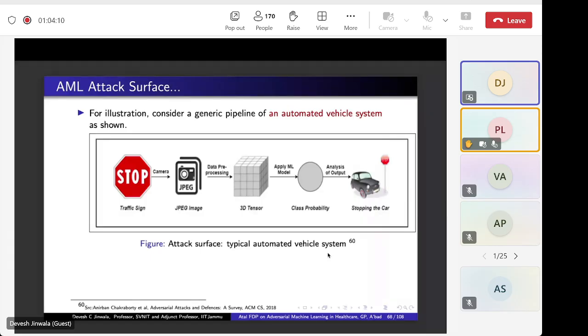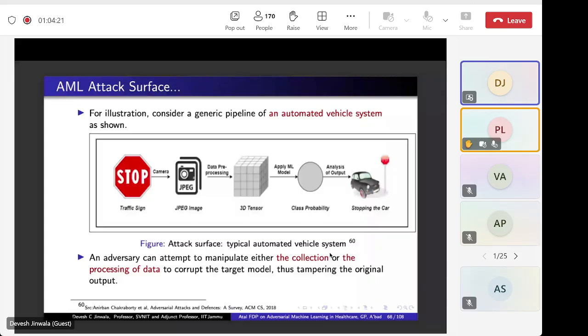But as I said, papers have been published which show that the model can be befooled to this extent also. There are some interesting collections on those papers, the pointers to which you can see at the bottom of my screen, with interesting attacks presented. For some Hollywood heroine, when her image was shown with a particular badge worn in that image, she was predicted as somebody else, some other person. That is the extent to which the adversary has been able to influence the data. All this research work is done in order to show the capabilities of the attacker.